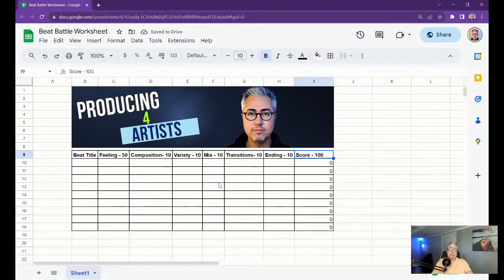Right. So if you're an artist and you're producing for yourself, I'm not saying that you need to perfect all of these elements or anything like that. Sometimes a simple guitar and the right melody with little harmonies here and there is an amazing song. Right. But I would say you could use this little chart and these elements to think about your production as you're creating. Is this the type of song that needs better transition? Is it getting repetitive? How is my composition? Does it make sense? Is this overproduced? You can start asking yourself all of those questions as you're creating your craft, your song. And that'll just help you make better music.